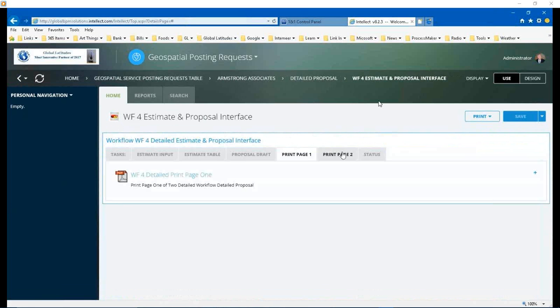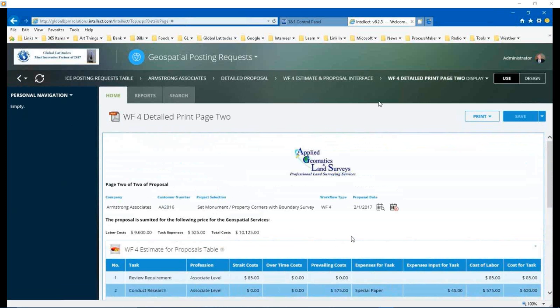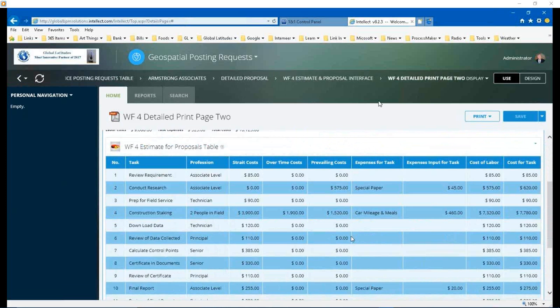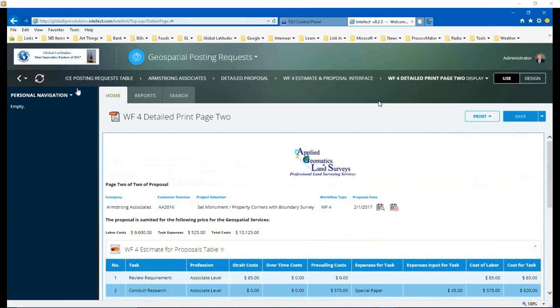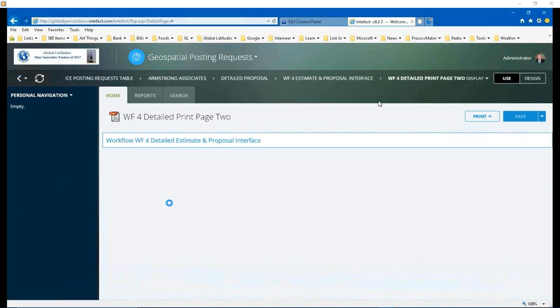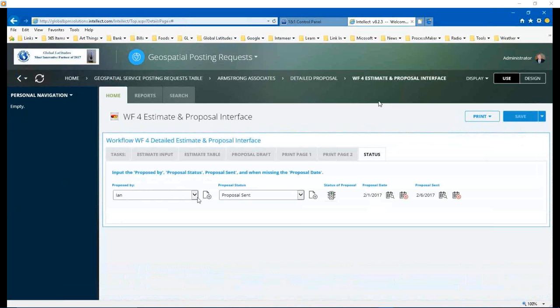Now we're going to illustrate showing a detailed proposal, and you'll note that a lot of the other information is missing, but the essentials of the price is there. So it's meant to be a 2-page proposal. This is done so that they'll all be on one page. Now that we've done that, we're going to go and look at the status. Now, status is, of course, when you sent the proposal, and it'll turn green when you say that it has, and who did the proposal.